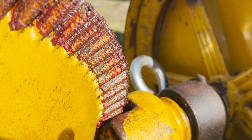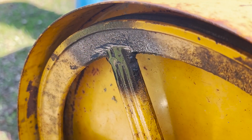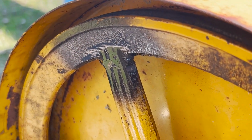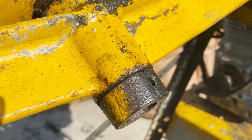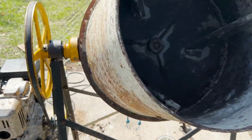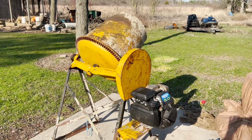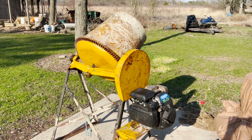With that taken care of, I just had to lube up those bevel gears with some red grease, and then I welded up those 2 cracks in the castings that I was talking about earlier. It seemed to me that the pulley on the engine was a little bit too big, so I found a smaller one, and that allows me for a much more reasonable mixing speed when I'm turning the cement.